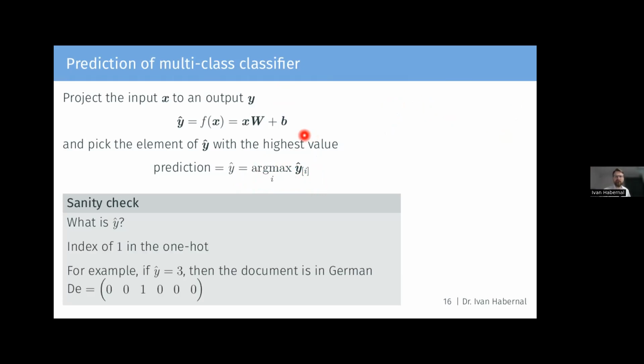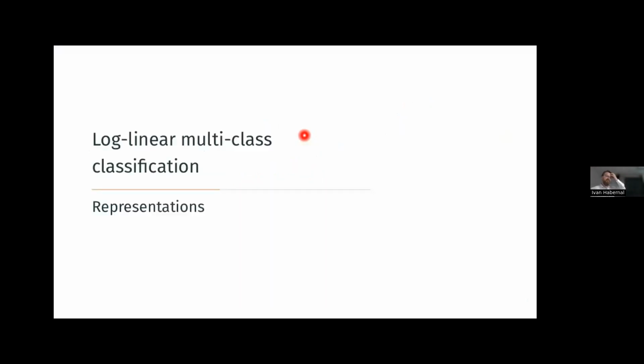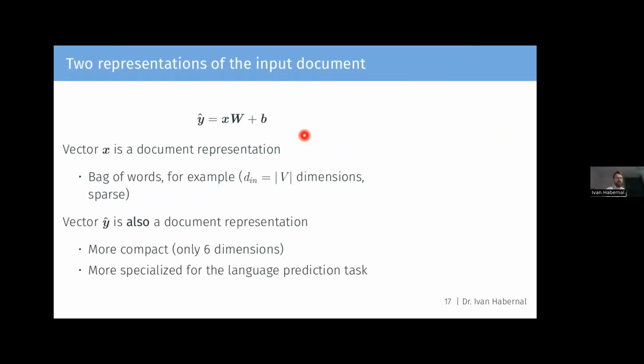Great. Now I think this is important to mention: we're talking about representations. And to me this view was kind of revealing. So let's dive deeper before jumping into how to make all these 6 models into one and why this makes sense. While projecting this into this 6-dimensional space, we're learning some sort of representation. First, the vector x, the bag of words, is a representation of the document. We're representing a document as the average of bag of words. The dimension is the size of the vocabulary, for example. It's very sparse and so on. So it is a mathematical representation of text. We talked about it last time.